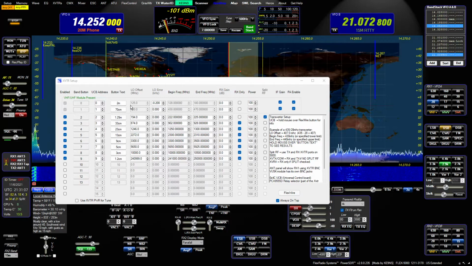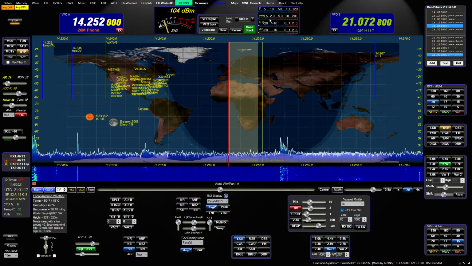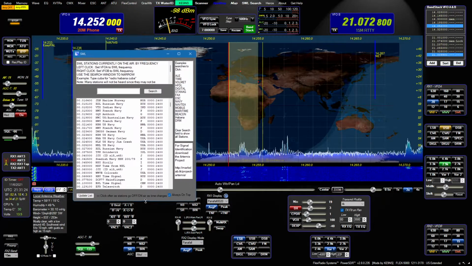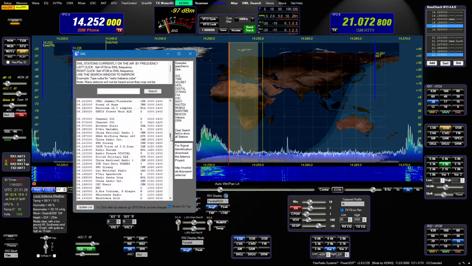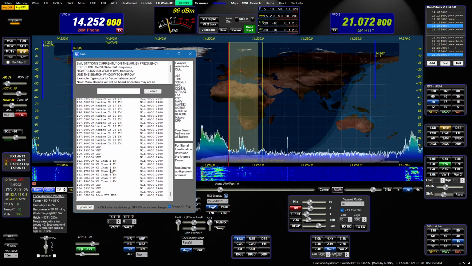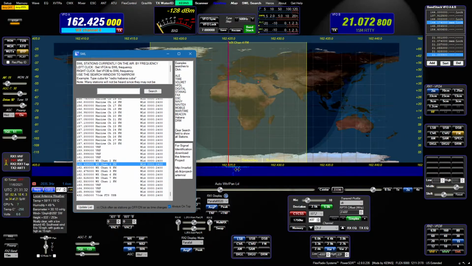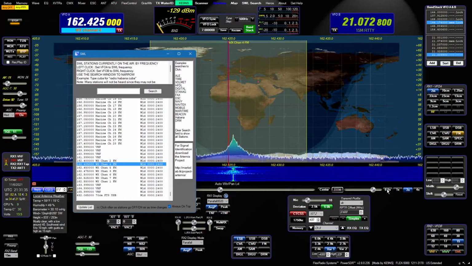The other thing I did is I have a VU5K module, and I opened it up so that you could receive outside the 2 meter band, a little bit out of the band, both 2 meters and 70 centimeter. And now when you launch the shortwave listing, I just opened it up here. In these listings, if you go down to the bottom, I added the weather channels, and around Northern Illinois, that's weather channel 4.